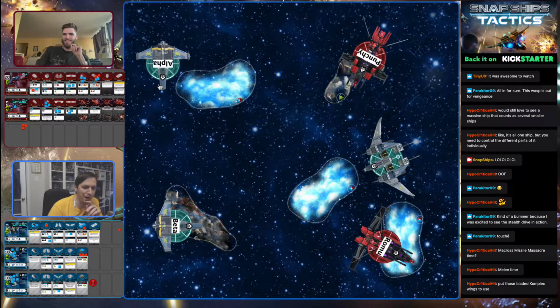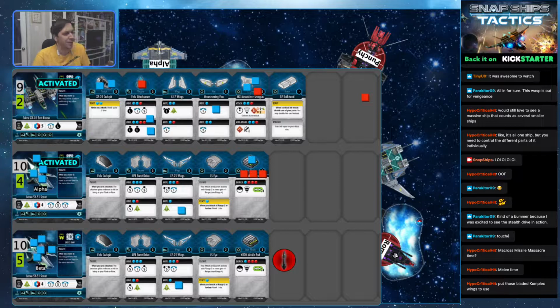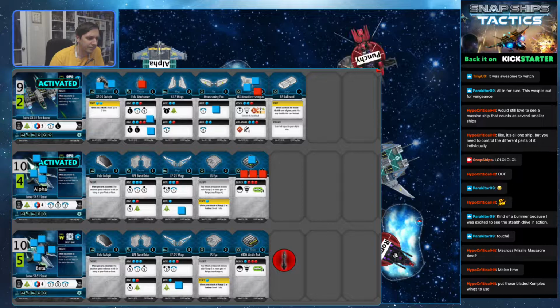Hypocritical hiding. One hit says Macross missile massacre time. That is what these little lances do. We've got a ball turret. We trust the ball turret. Yep. And we have the wasp. Otherwise, that guy's done. He's a very not interesting turn. This is probably not a very efficient build either, because he's left with power he's not using every turn. He's fully maximizing his vents, but not maximizing his power use. That's okay. You're making up for it in luck.